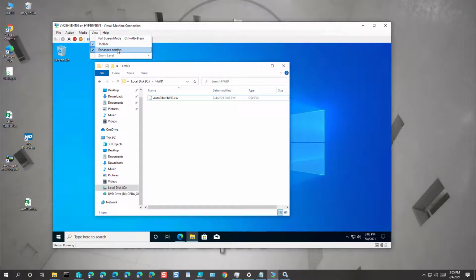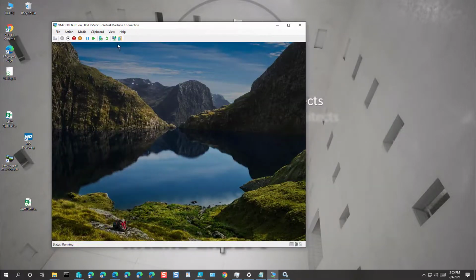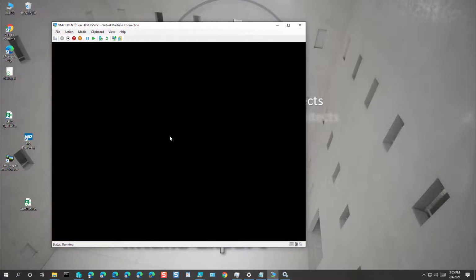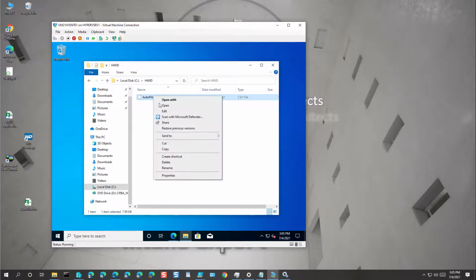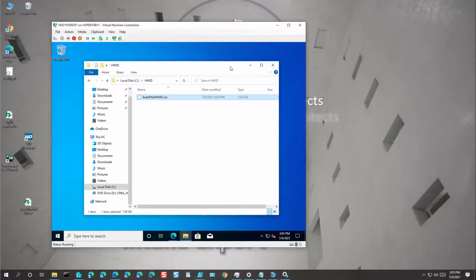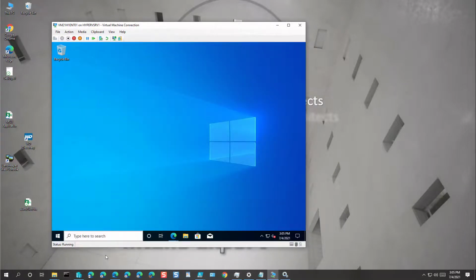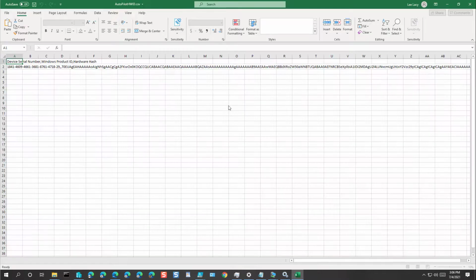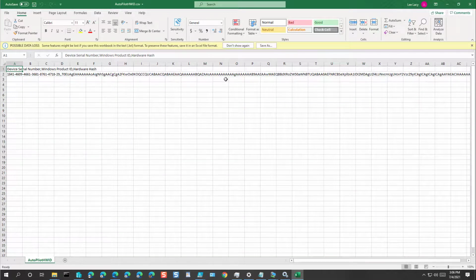Just so that some of you may not have known that, if I switch back to a standard view, I would not be able to do that. Right click, I can copy, but you see that there's no paste. So that's the reason why I did that. Now let's take this hardware ID, and I'm going to show you the contents of this hardware ID and what it looks like, and upload it to Intune, which is the step that you take to provision a device to go through Autopilot in Intune. This is the data that's in this file.